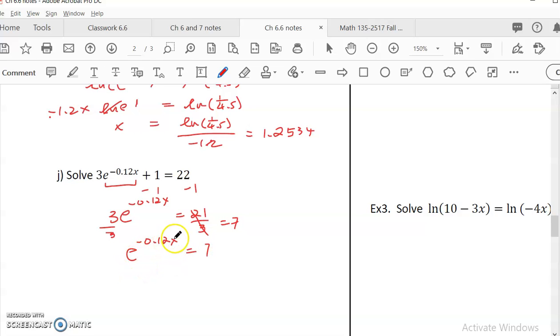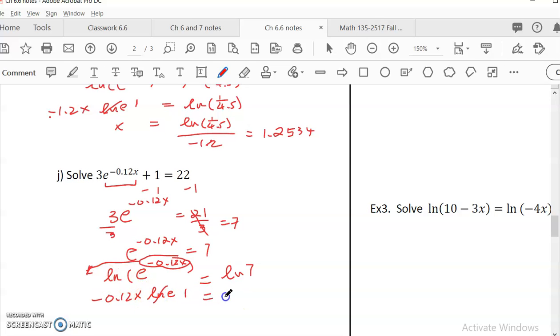Then to do this, you would want to bring this down. So to do this, you apply ln on both sides. e to the negative 0.12x is equal to ln 7. Add ln so that you can use the log property. So theoretically, you can use any log base, but because the base already is e, it makes sense to use ln. So this becomes negative 0.12x, even the x comes down, and then times ln e, which is 1, equal to ln 7. Okay, so x would equal ln 7 divided by negative 0.12. And in this case, I have negative 16.2159.